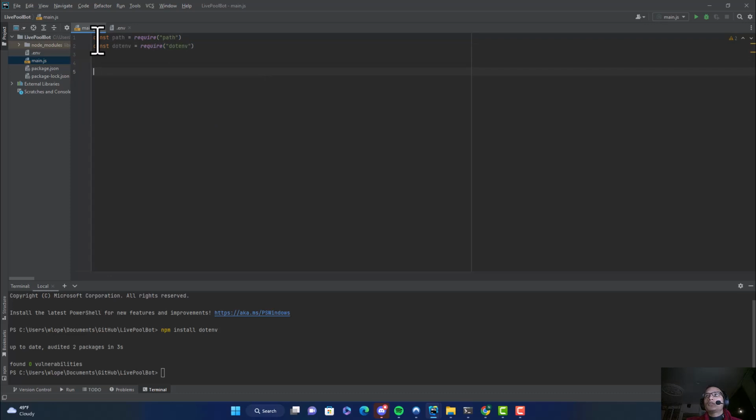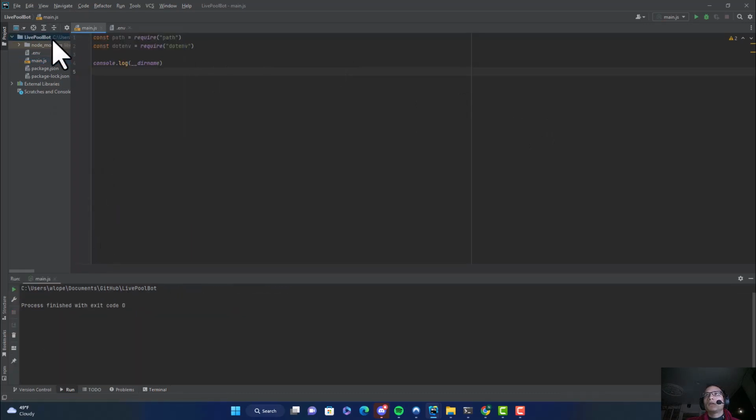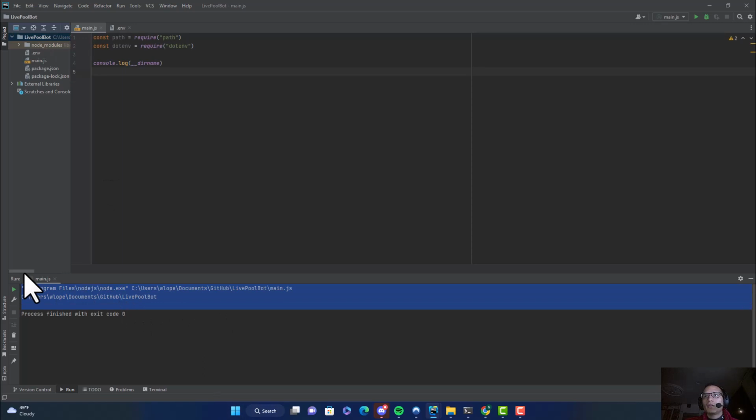So first, here's what we're going to do. We're going to console.log __dirname. This shows where you're currently working. It should give us the absolute path to over here. Perfect, all the way over here. This matches this, and if you're using a Linux machine, Windows, macOS, any kind of machine, it's going to show your absolute path.